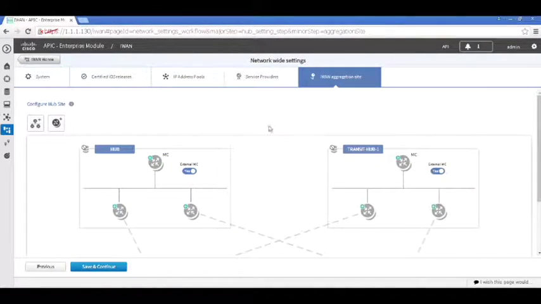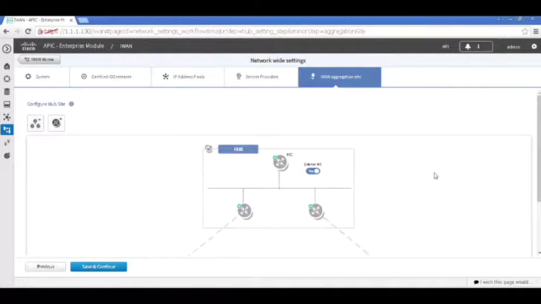So then we are presented with the hub site configurations. The iWAN app supports both the hub site as well as the transit hub site. In our scenario, we don't have a transit hub site, so we just knock this off. And then you're presented with the screen. As you can see, the hub site is showing a dedicated master controller, and there are two routers which denote the border routers. If you don't have a dedicated master controller, and the master controller is being utilized on one of the border routers, you can just say no, and the master controller shifts here. But in our case, we have a dedicated master controller, so we'll use that.